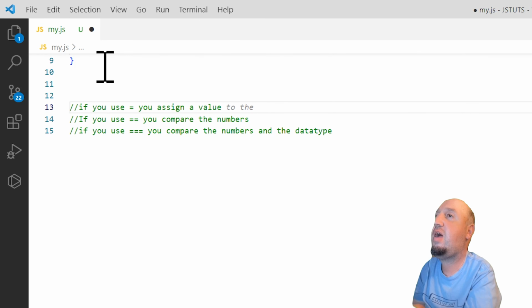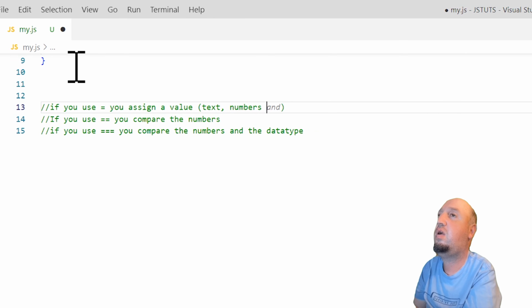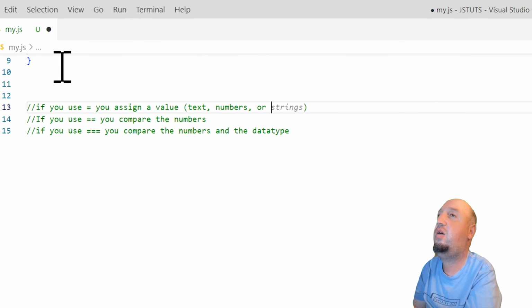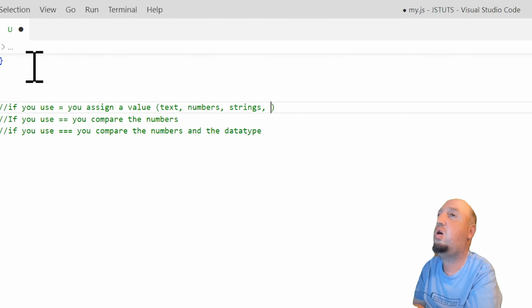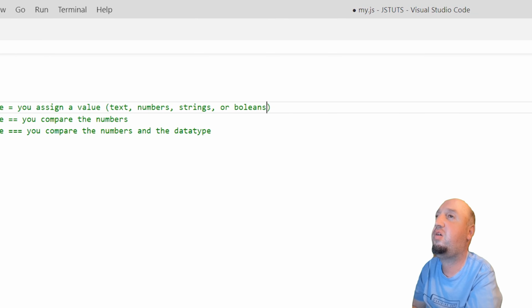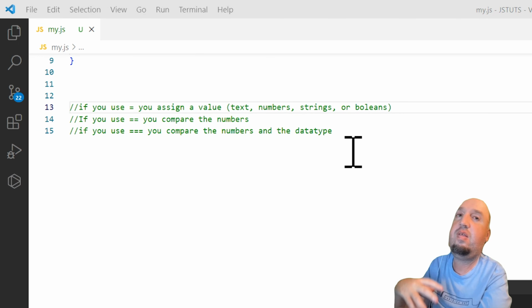It could be text, numbers, or strings, or booleans. Booleans are basically true and false. So this is the review.